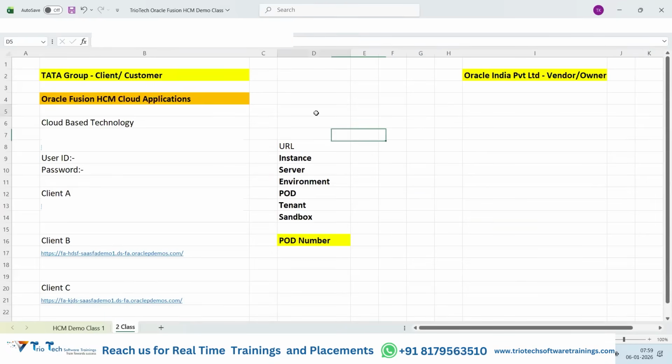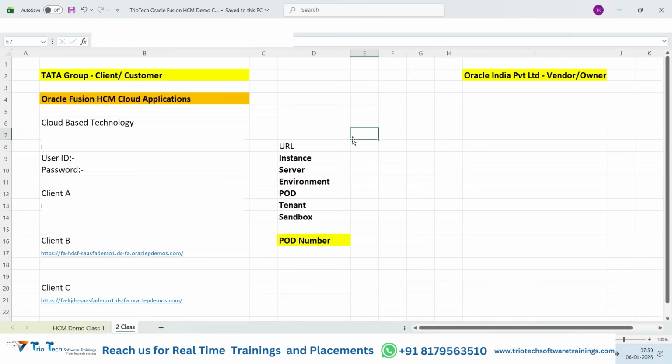At this moment, in day 2, I want everyone to be with me with this basic understanding: how the Fusion application is delivered when any company buys the product from Oracle in the real world, what different names we can call the Fusion application, client to client, and how the pod number will be unique in real time. Till this extent, I want everyone to be clear.